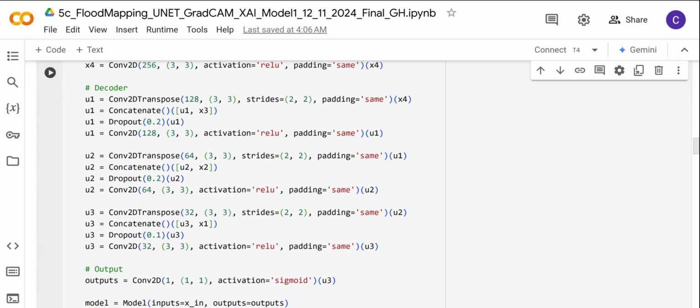And the decoder here has got 3 blocks. The blocks contain the Conv2DTranspose for upsampling, and then we have the concatenation with the corresponding encoder layer. And then we also have the dropout and the final Conv2D layer.